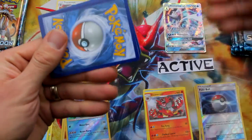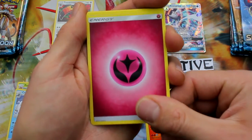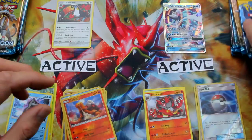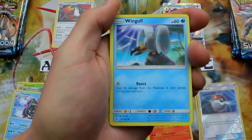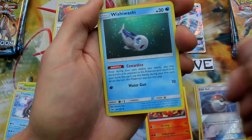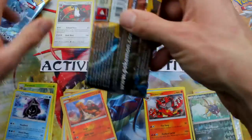Let's give you a code card right here. Growlithe, Grubbin, Zubat, Torkoal, Rowlet, Energy, Araquanid, Professor Kukui, Golbat, Torkoal Reverse, and Cloyster. Oh my goodness — we are not pulling anything out of those Sun decks, seriously. Next Sun pack: Lillipup, Wingull, Snubble, Carvanha, Zubat, Energy, Alolan Persian, Herdier, Wishiwashi, Carvanha Reverse Holo, and Ribombee Holo Rare. Moon is seriously doing it right now. Sun has got to get their act together.